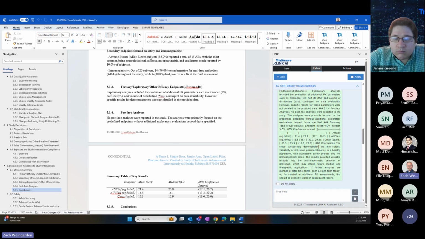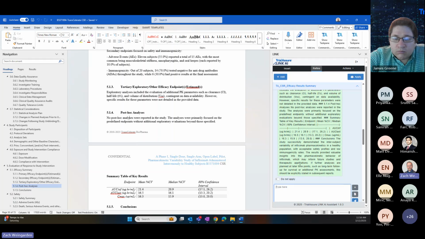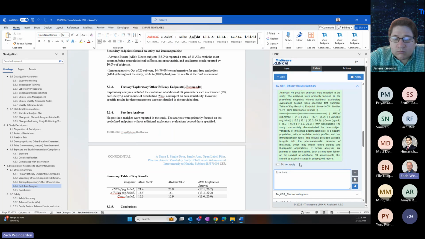And to further refine it as the writer, I can do two things. I can, of course, if I want, just edit the text directly in Word as you would any text. Or I could refine my prompt or instruct the model to maybe phrase this a little bit differently or include more information or less information.